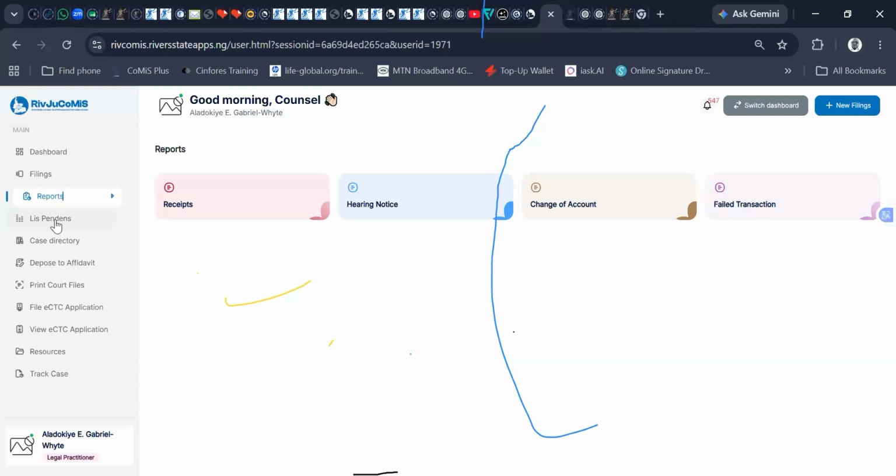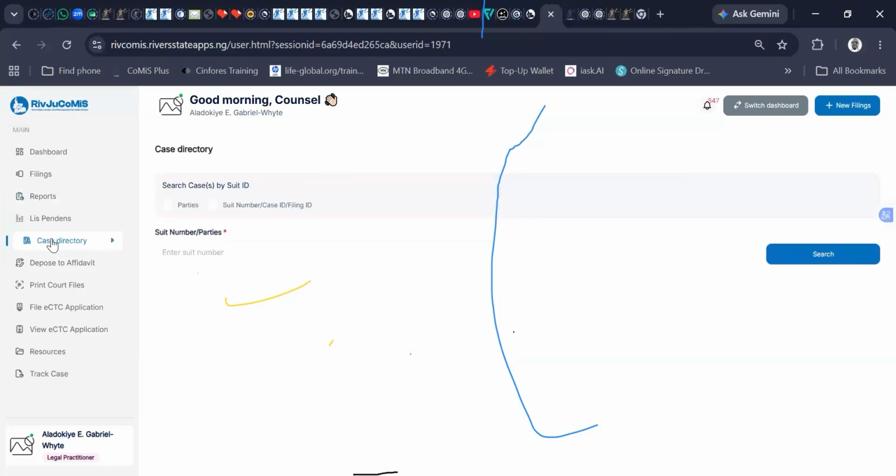Then we also have the case directory. The case directory is just like what I showed us initially, that find a case on our homepage is the same thing. Once you click the case directory, you can look for details of matters that you want to know anything about.